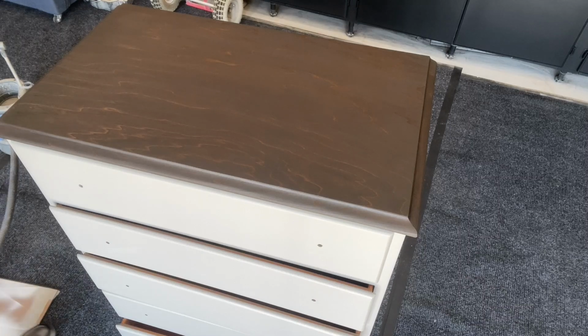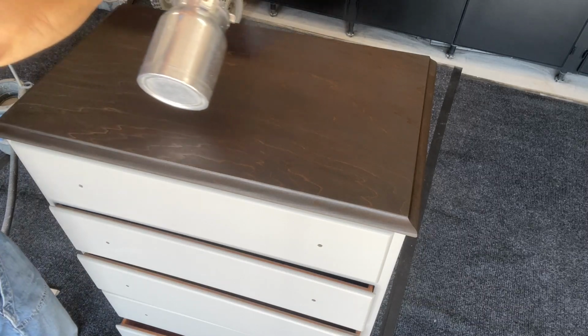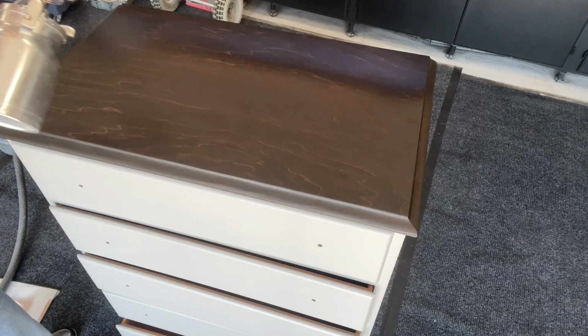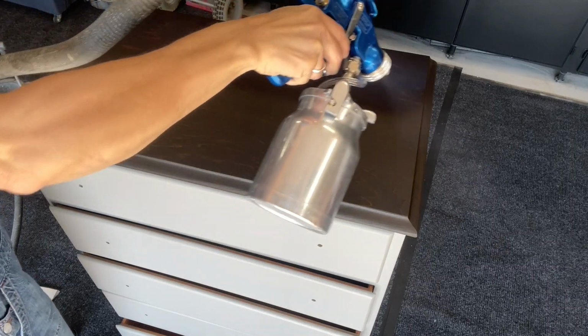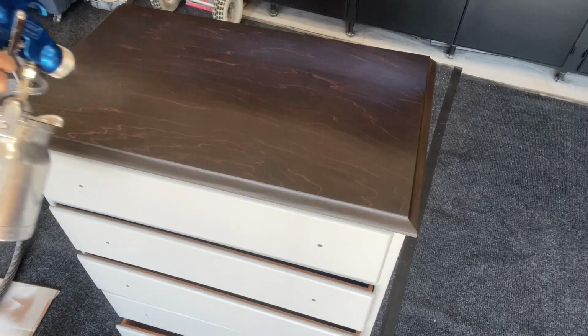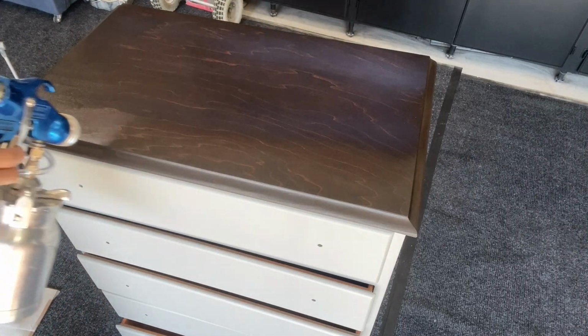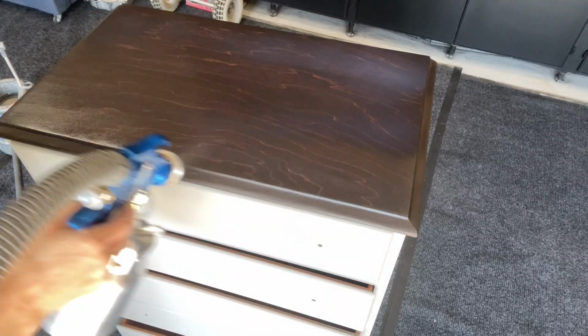For today's video, I am spraying, like I said earlier. I'm using my Urlex 5500 and the top coat I'm choosing, which is my normal standard everyday use top coat, and that is General Finishes High Performance Top Coat in Satin. It is a water-based top coat and it can absolutely be used over an oil-based product.